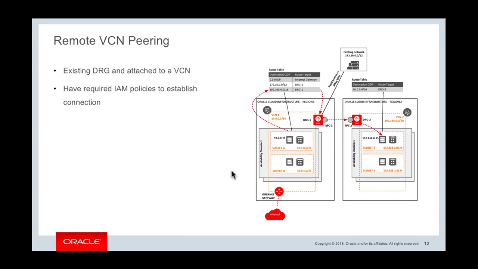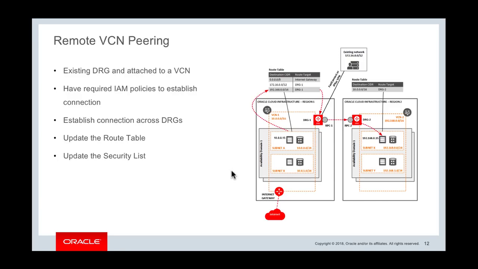To implement the remote VCN pairing, you need the IAM policies required for pairing. In the case of remote VCN pairing, there is a concept of a requester and an acceptor. There is a requester IAM policy for the VCN that starts, or requests, the RPC connection, and on the other hand, there has to be an acceptor IAM policy for the accepting compartment or VCN to accept that RPC connection. Once you have the required IAM policies, you can create the connection across the two dynamic routing gateways via the remote peering connection.